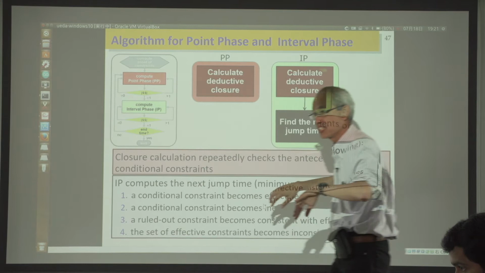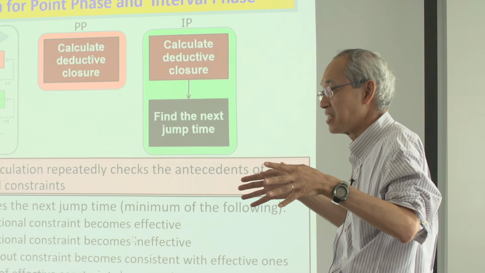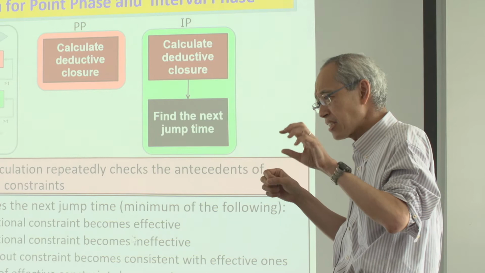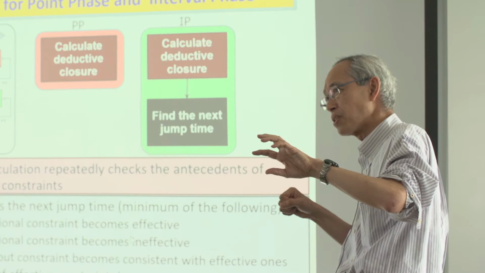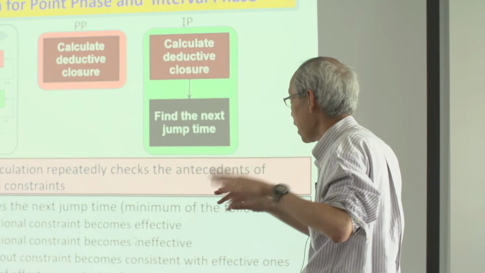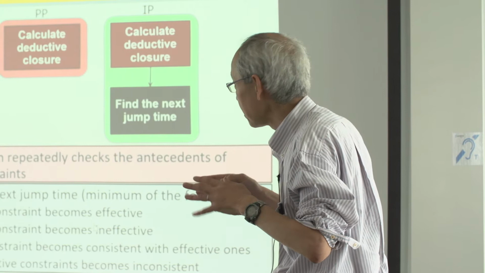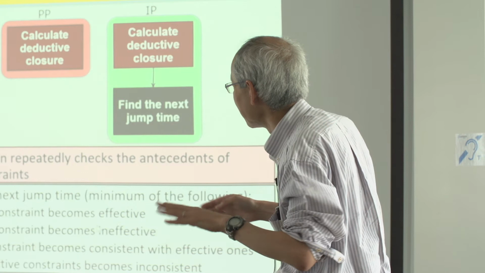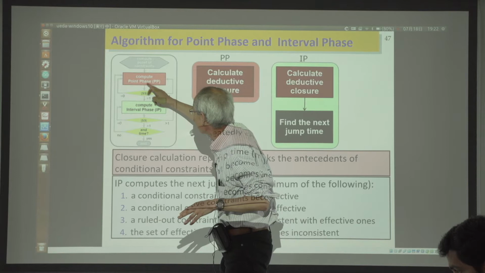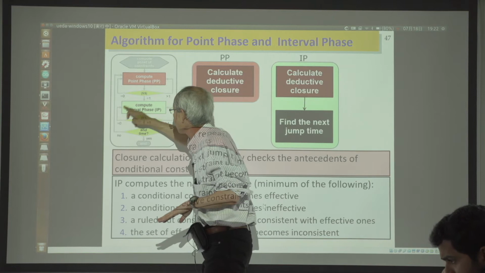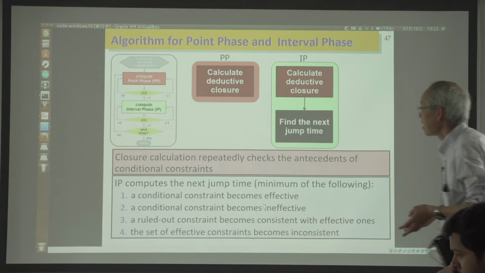And if it splits, suppose that we have three cases. Then we keep all these three cases, and we add some parameter constraints. So this case happens if the parameter value is more than one, and this case happens if the parameter value is exactly one, or something like that. So we strengthen each case with the parameter values. And we split, and then resume computation if we have a unique choice of cases. So this loop is about the case splitting. And this case happens when the constraints are not consistent. And if you have a unique solution, then computation just iterates. So this is the basic idea.